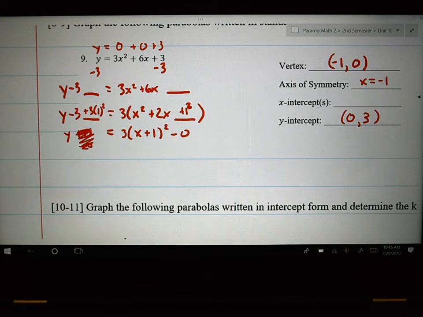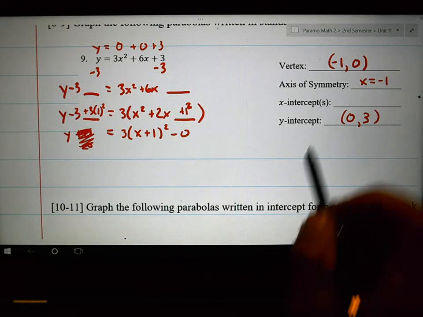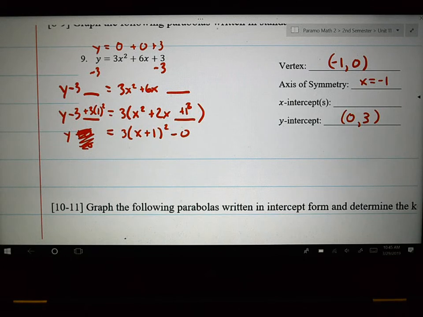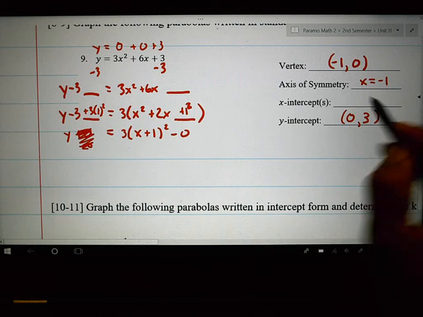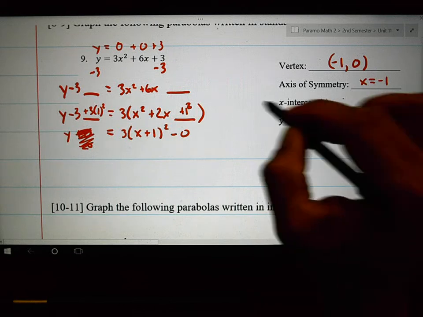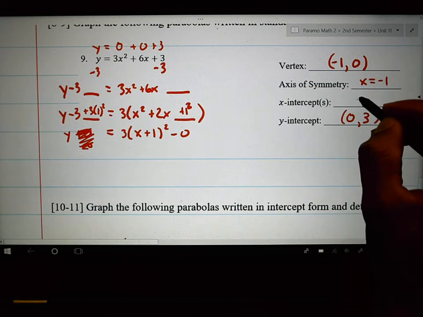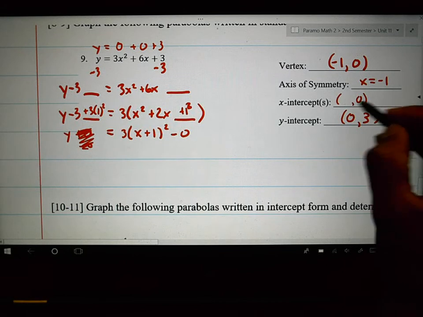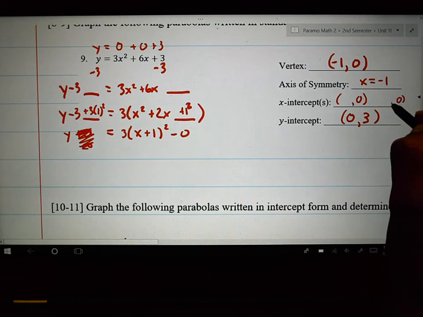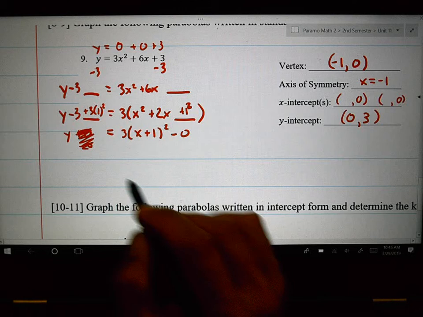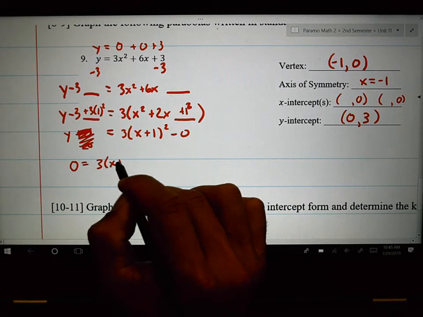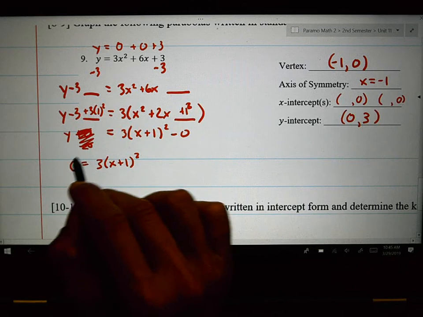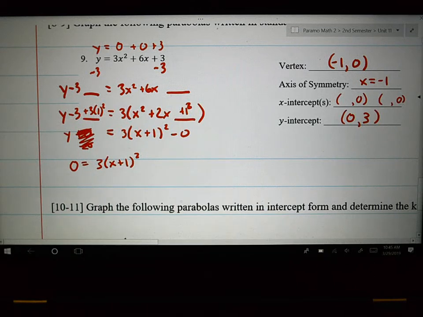And then the last thing are the x-intercepts. I would do this for the x-intercepts. X-intercepts are when the y values are equal to 0. Let's figure that out. Let's plug in y is 0 and then do this problem. Let's set the y as 0 in vertex form. Doesn't matter if there's a 0 there.